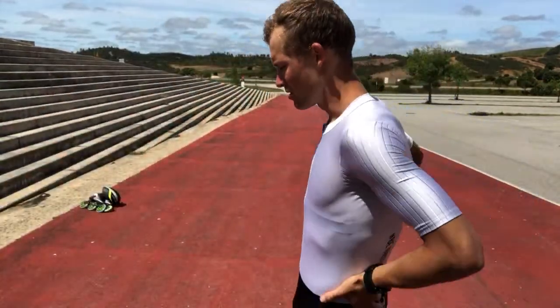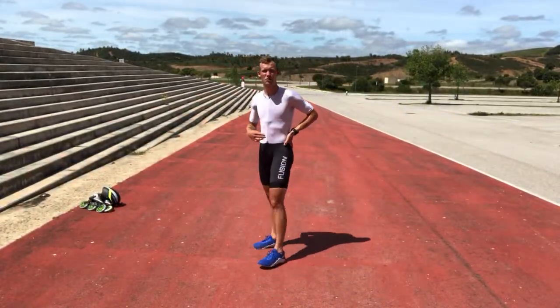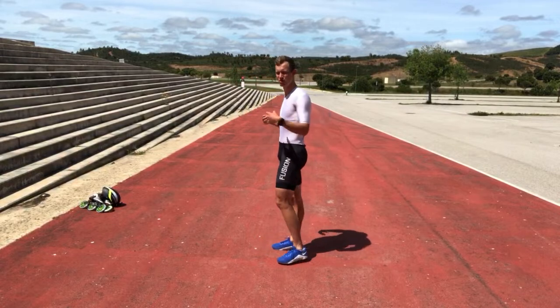Whenever I do my dry line, I feel the pressure in my knees rather than hips. Yeah, try and get the hip under. So try and think of pushing your belly button forward. You can even try and raise your shoulders.